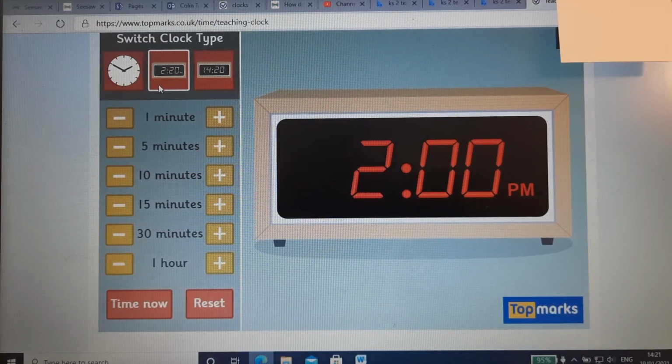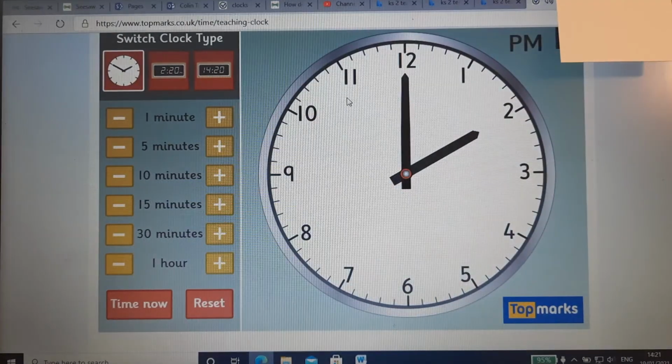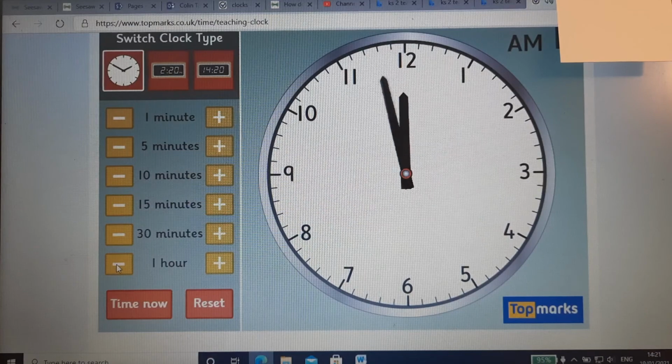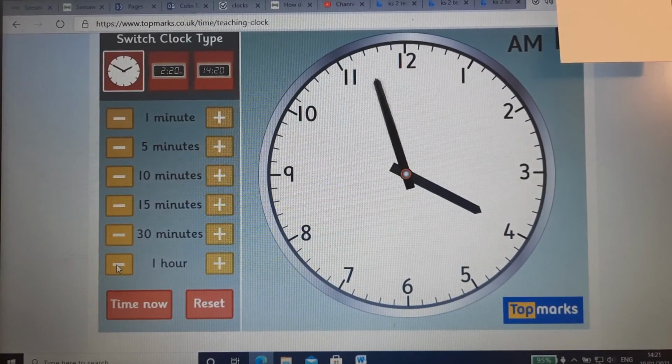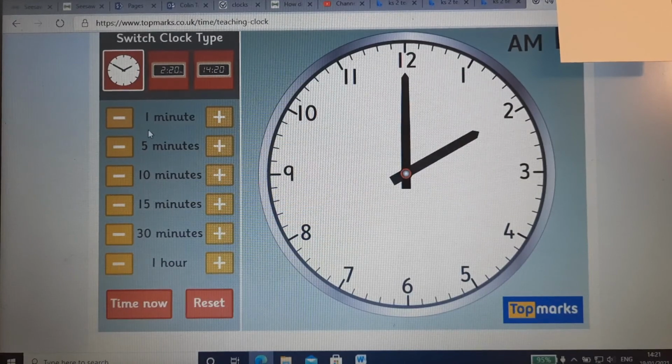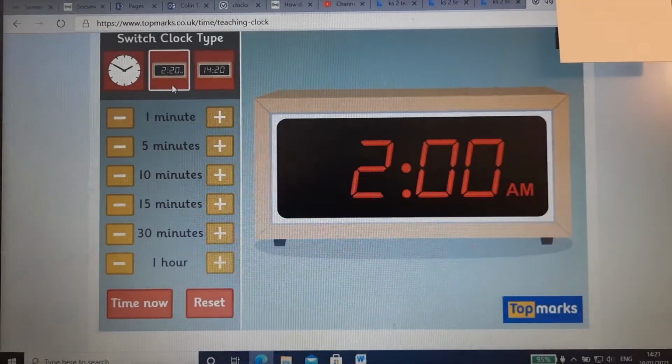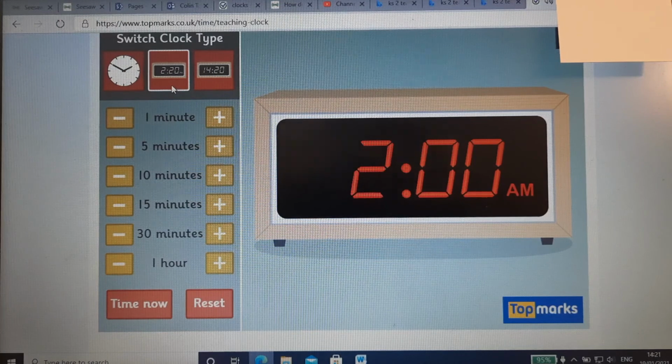Of course, if I'm saying to you it's 2 o'clock in the morning, well then I would simply want you to see written 2 o'clock in the morning like this. 2.00 AM instead. If you feel like you need to have a quick practice of writing that down, have a quick practice now and press pause whilst you do it. If not, let's continue and see if we can get this right.